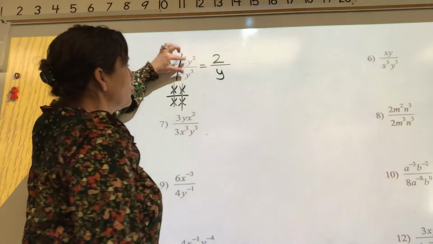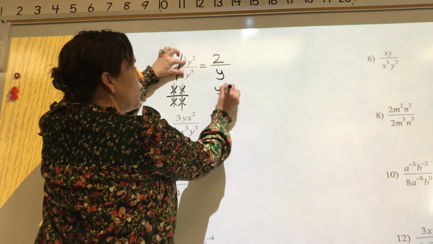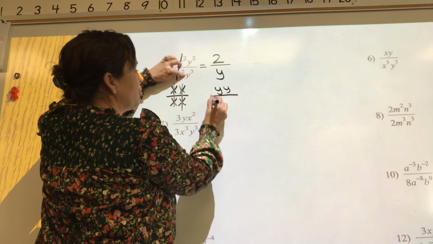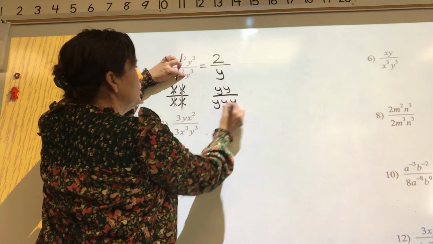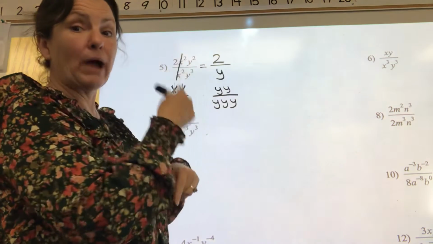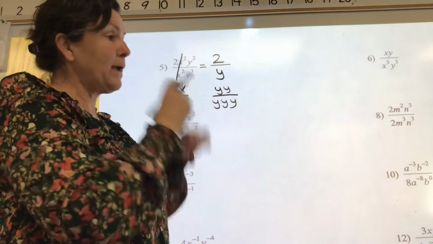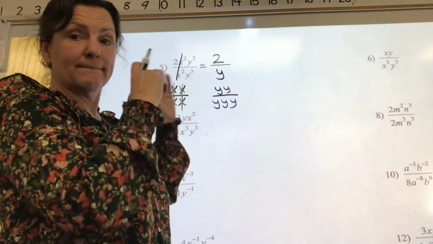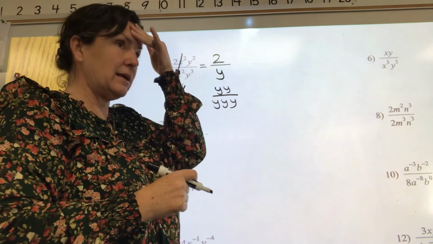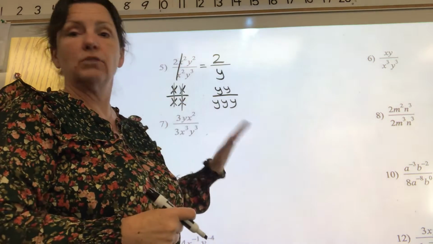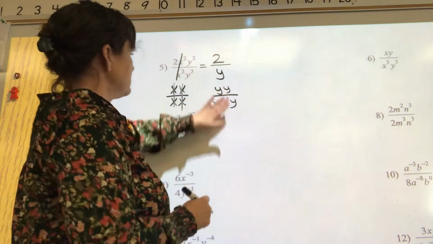Now, if you want to see it more visually, you had 2 y's on the top, you had 3 y's on the bottom. So when in doubt, write it out. Help your brain to figure it out, right? If our brains need to see it because we're super visual, then you don't hesitate. Just write that out so you can see that.